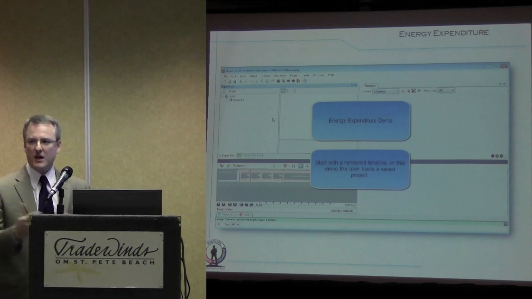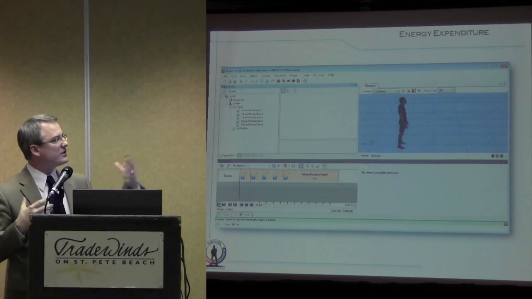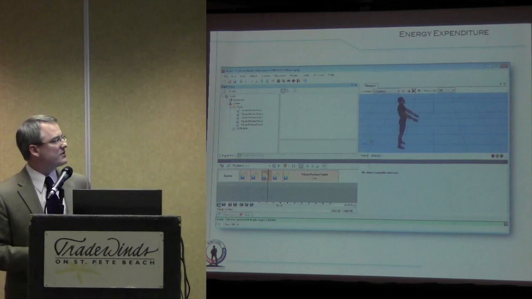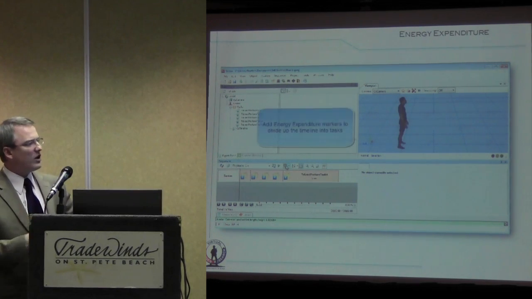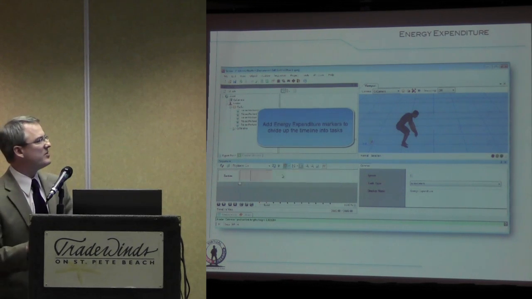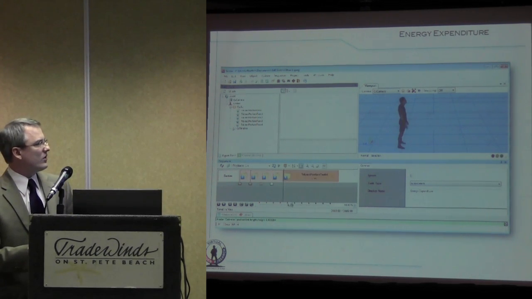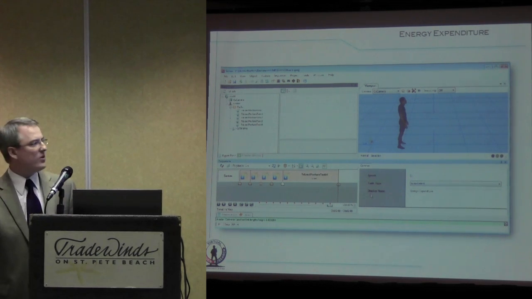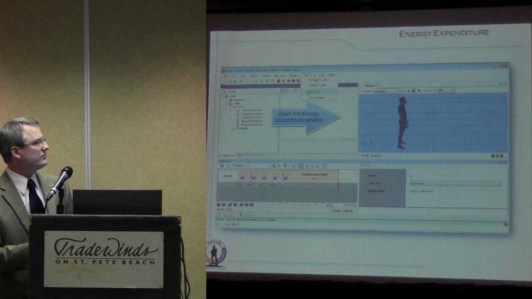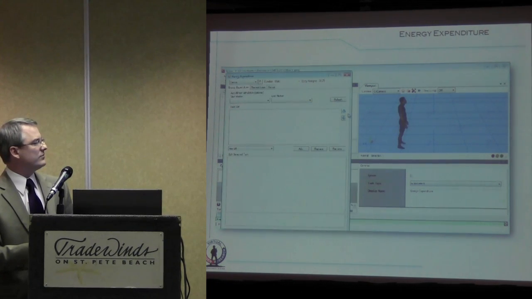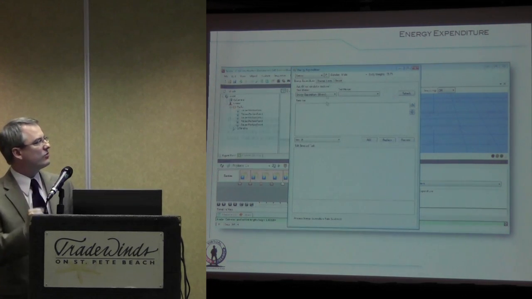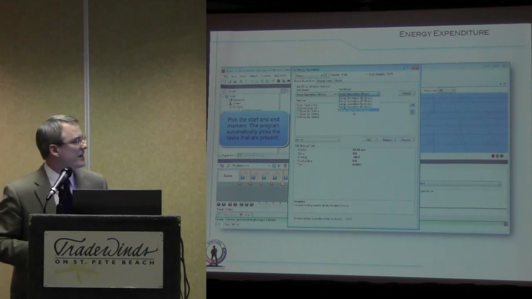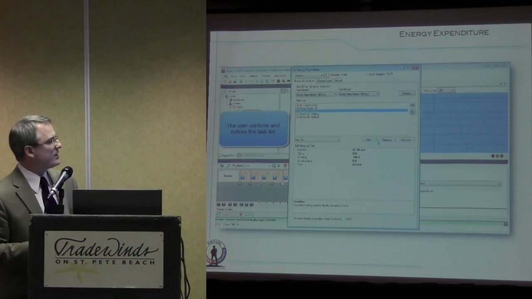Energy expenditure, based on the common GARG analysis or GARG approach, does similar things. I can have a series of tasks, and then this gives you a little more detail as how it automatically analyzes that sequence. And there are a number of them you can call up, or the user can create whatever that sequence of tasks may be. And you put time points in there where you want to analyze it. And then it automatically looks at that and says, okay, here are the tasks that are relevant to energy expenditure analysis. The user can then modify those as they do here.